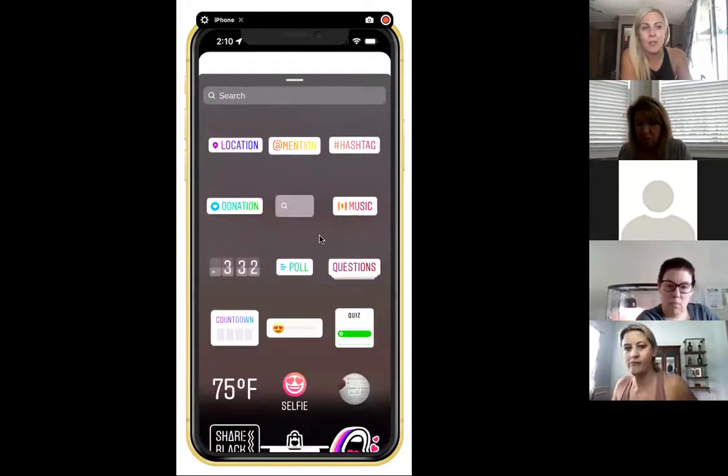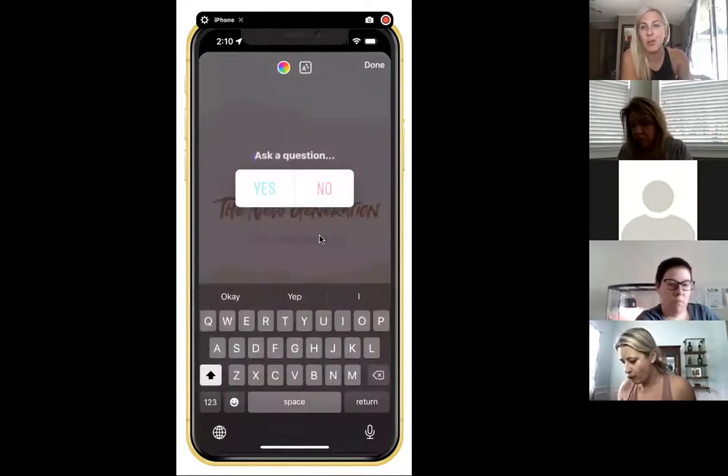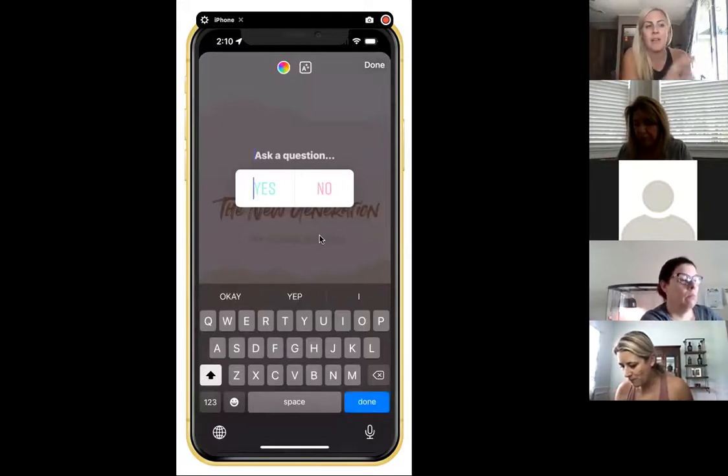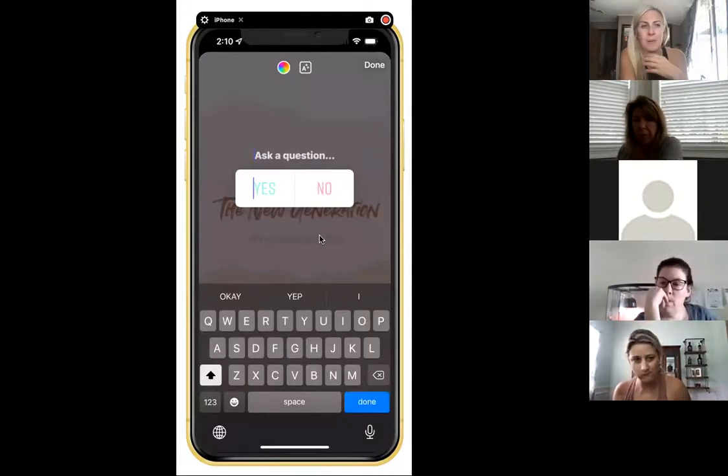Poll. Poll is huge. Make sure you put polls on your stories. This gets people clicking. The fun part is you don't have to ask the question. You can say, hey, do you want some more information, above that with a pretty font. And then in here, here's my pro tip, and you guys can chime in the chat too.